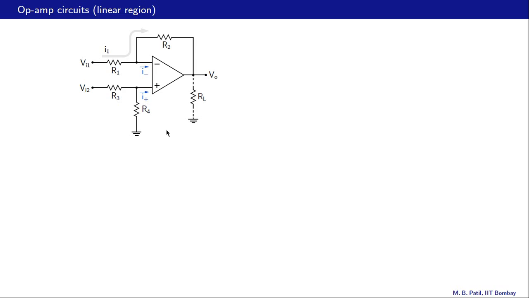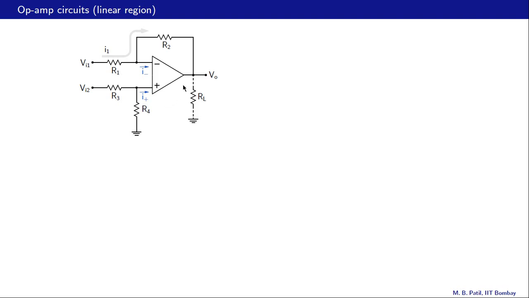Here is a circuit which serves as a difference amplifier. That means it amplifies the difference between the two voltages and produces an output which is proportional to that difference. We will look at the operation of this circuit, but before we do that, let us ask this question: can we not use the op-amp itself as a difference amplifier?